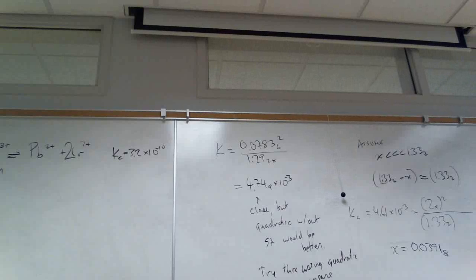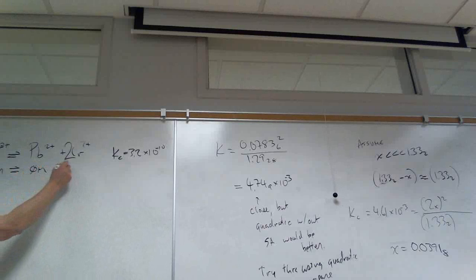An excess of lead. In fact, we need enough lead. Lead is actually a solid. Is a solid, does its concentration change? No, it's going to stay pure. So whenever we have a pure liquid or pure solid in a Kc or Kp, we just ignore that column here. And so we don't put anything. We just have to make sure we have enough lead to reach equilibrium. That's all we need. And so usually we have excess lead, and chromium 3 will be our limiting reagent, or we just have stoichiometric lead. Chromium will be consumed. How much lead 2 do we have? 0 molar and 0 molar.